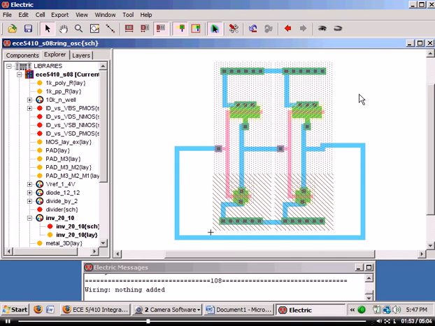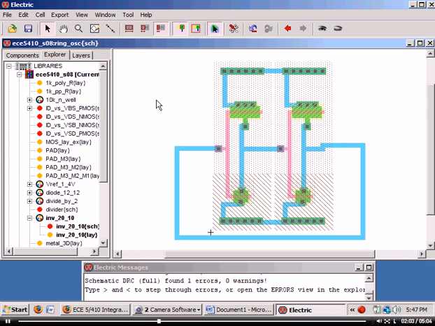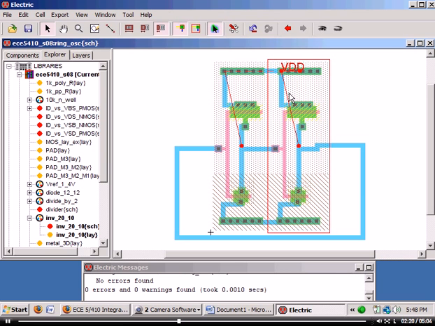And then let's see, I bet I've got an LVS problem, or DRC problem. One error. What do you think the error is? Well spacing right here. Let's find out. Hit shift greater than. Oh, unnecessary pin. Delete that. F5. Okay. So let's scoot it even closer. That's why it's nice to put it on there. But now I've got a layout. Let's see if I DRC. No errors found.